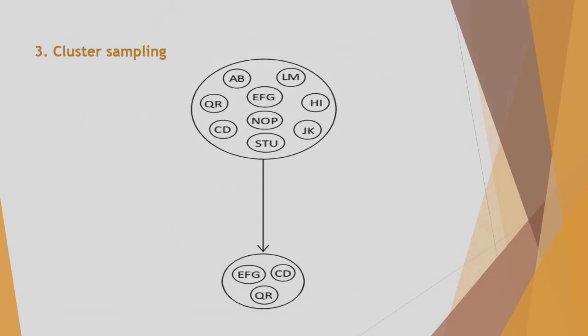The third type of probability sampling methods is called cluster sampling. With cluster sampling, every member of the population is assigned to one and only one group. Each group is called a cluster. Here the groups are not homogeneous. Then some clusters are chosen. It means a sample of clusters is chosen. The technique is simple random sampling. Only individuals within sampled clusters are surveyed. So the selection here, if we compare this type with stratified sampling, we select groups rather than individuals.